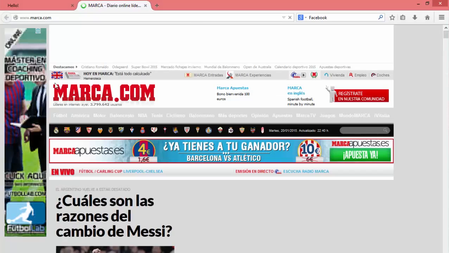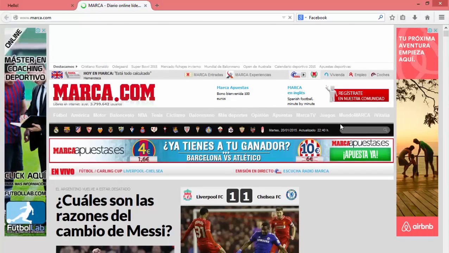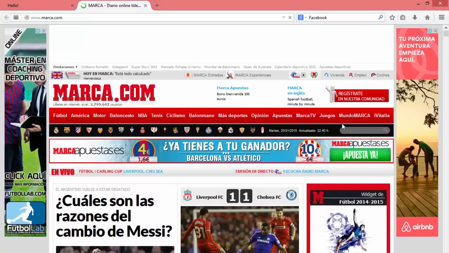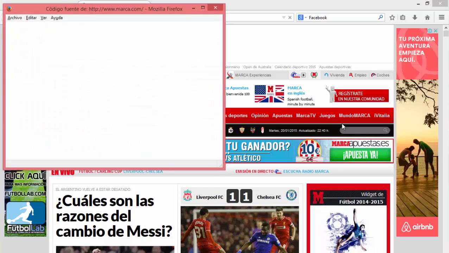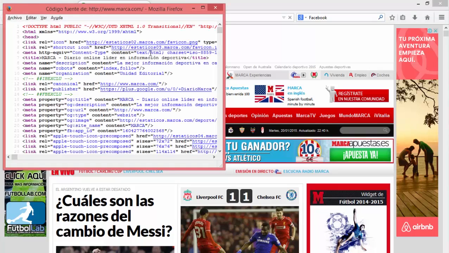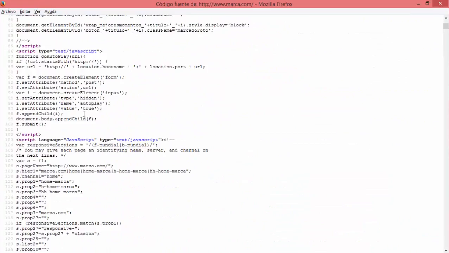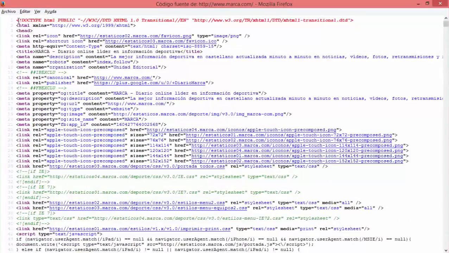Okay, if you have the web page, and if you want to see the HTML source, you can press Control on your computer plus the letter U. You can see that it says here código fuente, that is source code in English, and you have here all the document, all the source for the web page.